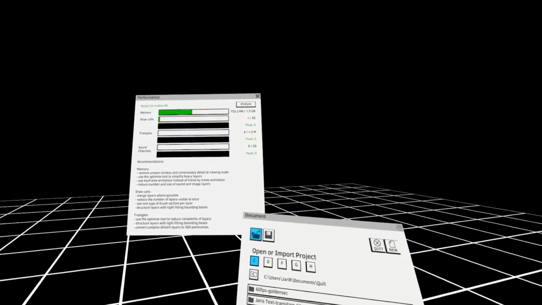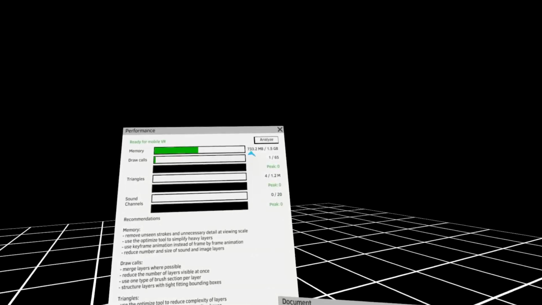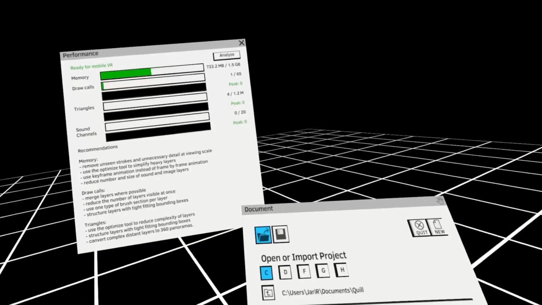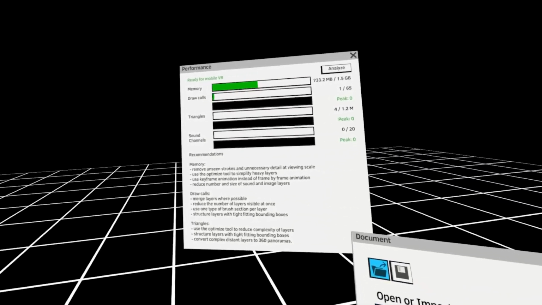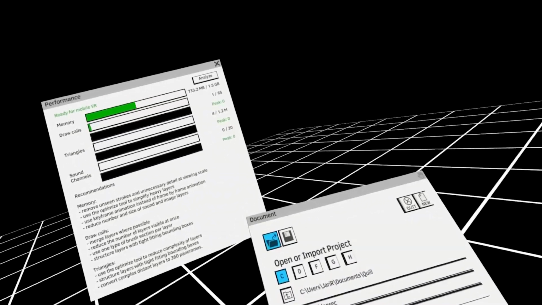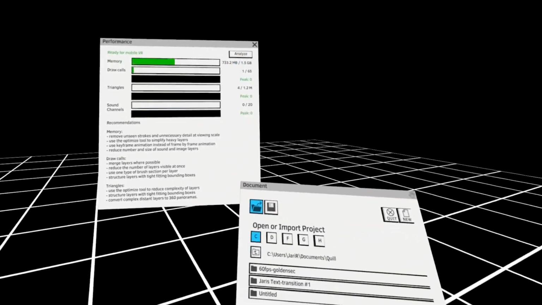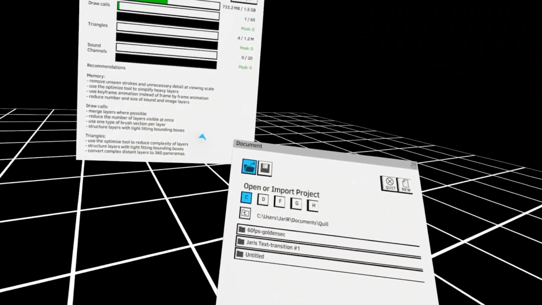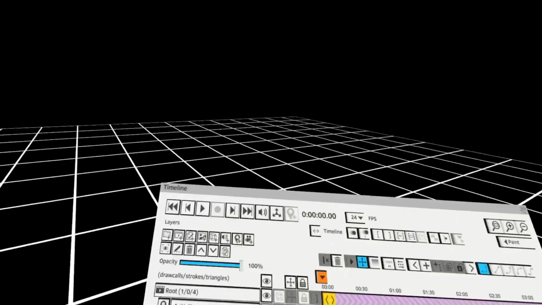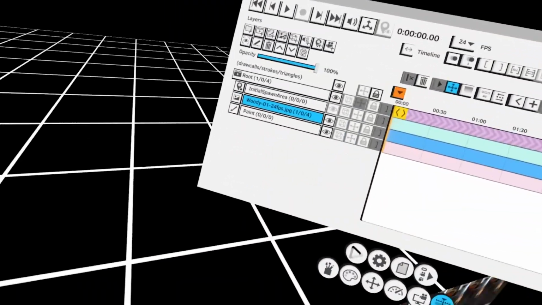I was trying to see which one is smaller, and I think Quill is looking at the pixels and not at the file size of your image. So when you have a JPEG of 16 megabytes and the same resolution image of 30 megabytes, you get the same number of megabytes in here. Okay. Yeah, if it doesn't affect performance, I think it probably doesn't make a difference. I didn't see a performance issue here.